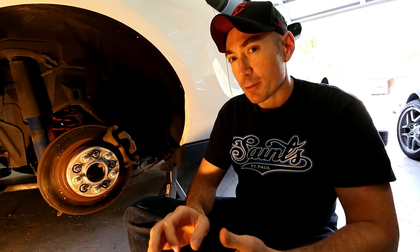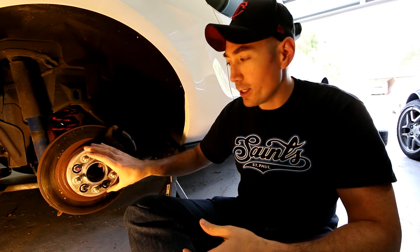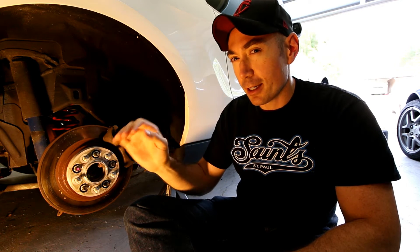My complaint about the BMR control arms though is that you get a lot more noise inside the cabin. What it sounds like is if somebody attached basically a grinding wheel right here instead of your tire and was back here sharpening a knife as you're going down the road — just like this constant grinding hiss almost.